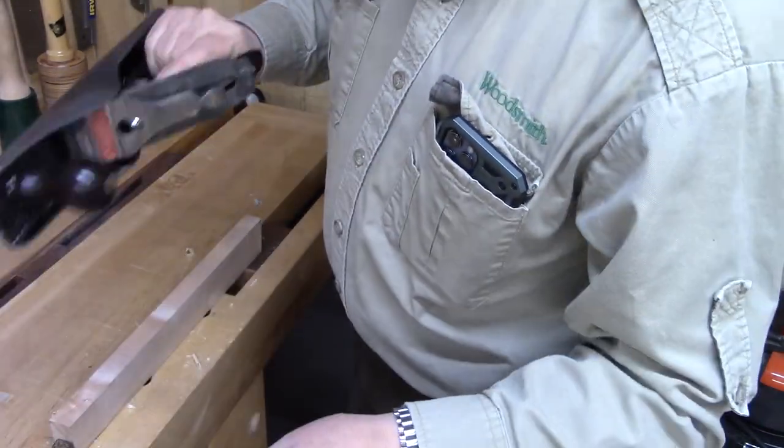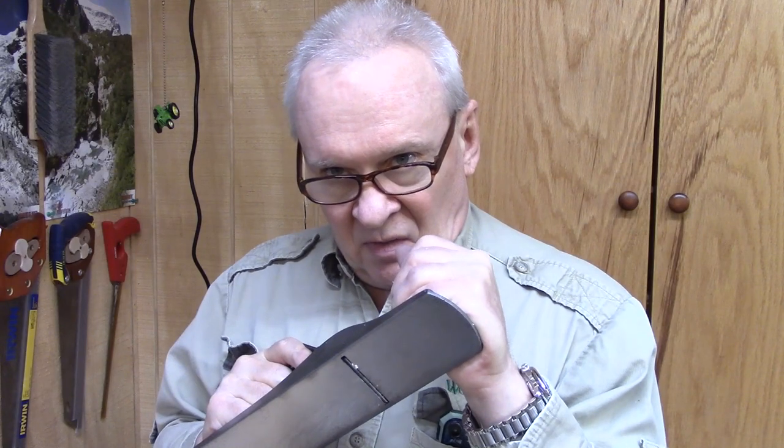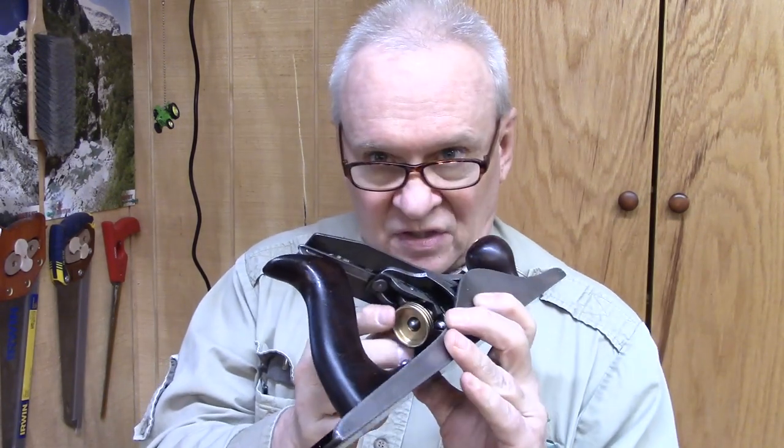Man. So there you go. That is the restoration of the Stanley Number 5 plane. It's beautiful. We've taken care of the wood. We've refinished that. We got rid of all the oxidation and rust on the lever cap and nickel plated it, painted it. We've wire brushed and tuned up all the parts. Got the brass shining brightly, including this adjustment knob. We've Japanned this, made the Japanning solution, painted it, baked it.